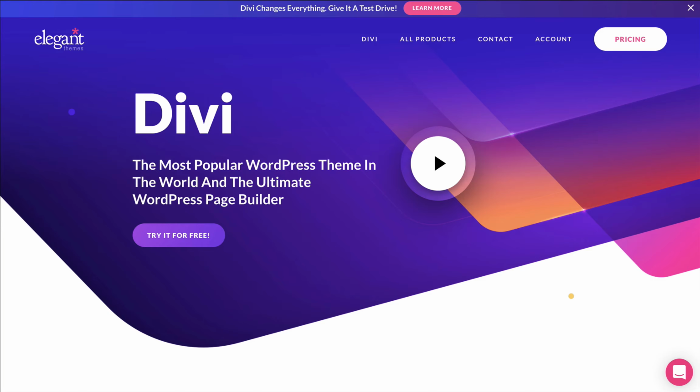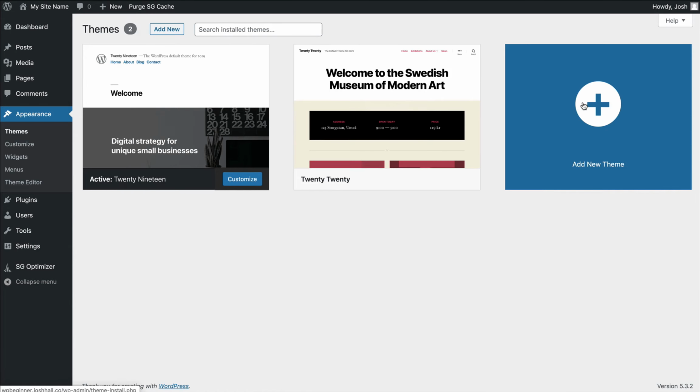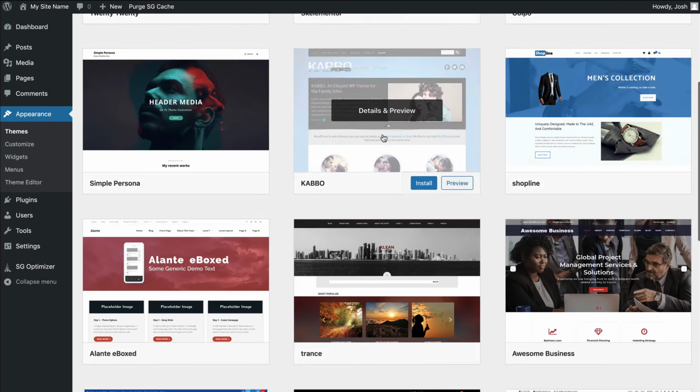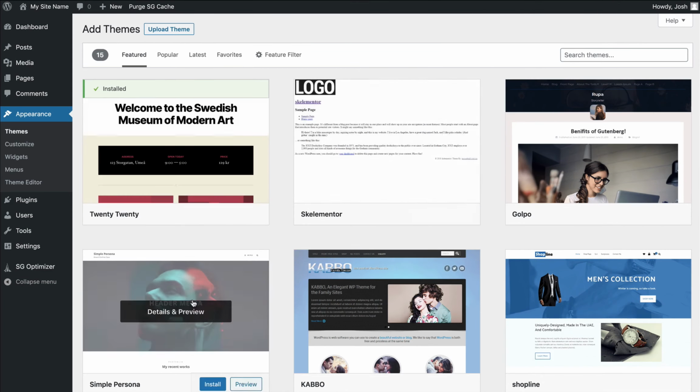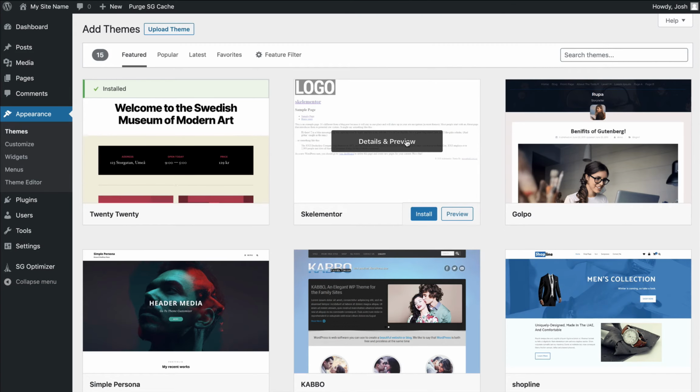And that's what we're actually going to talk about next. I'm going to show you how to install this. And it doesn't matter what theme you use. If you use Elementor or another builder, or again, you can go back into WordPress and you can actually search themes. There are a bazillion themes out there with WordPress. You can find something that looks exactly like what you want to go for. But again, I recommend Divi.